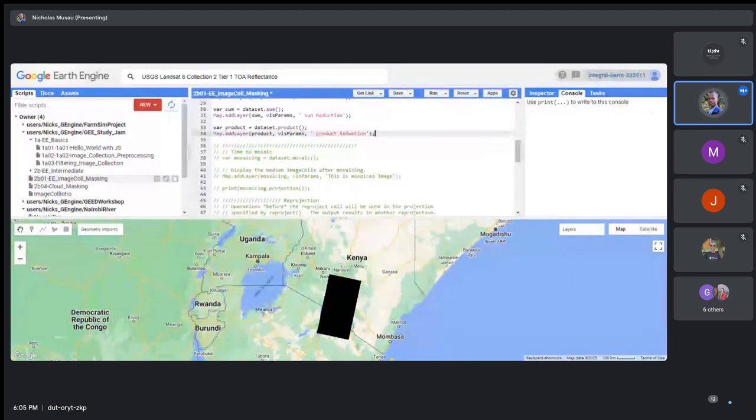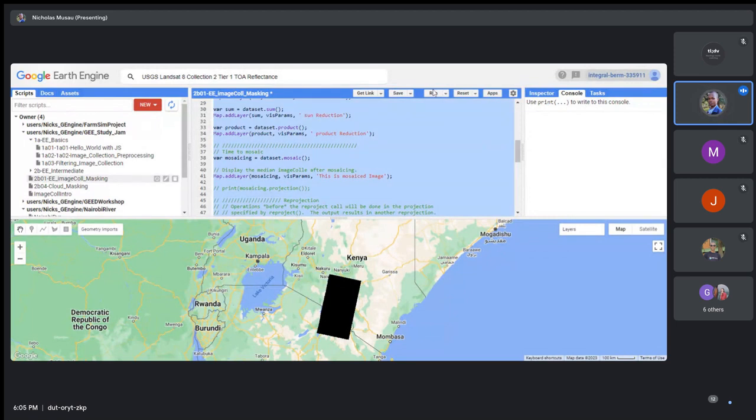So let's go to the mosaicing part. I'm going to uncomment this one, then I show you. Mosaicing our data set. Then we'll print, so not this. Then we'll be able to print after mosaicing, and we see how our image collection is going to look like. Because I've commented the rest, they will not run, but what is going to run is the above code.